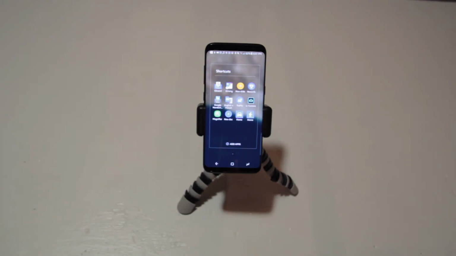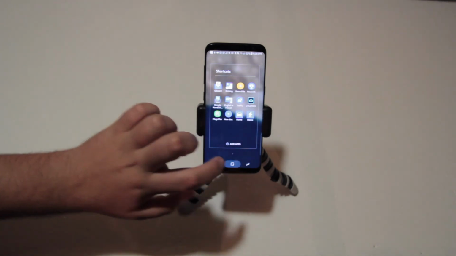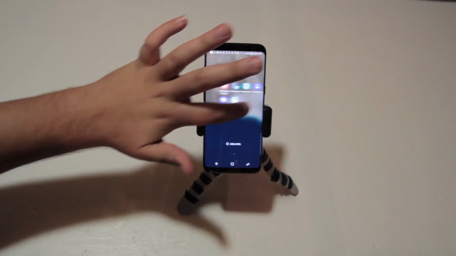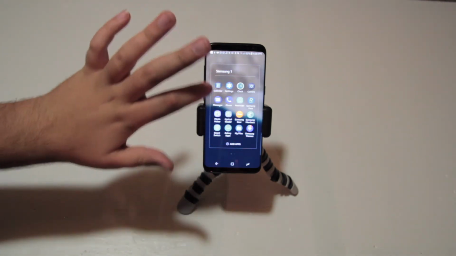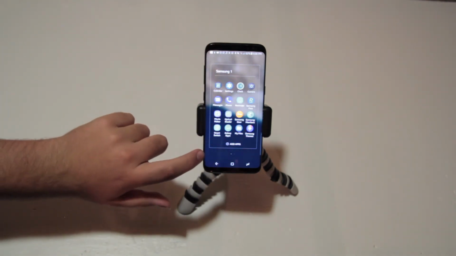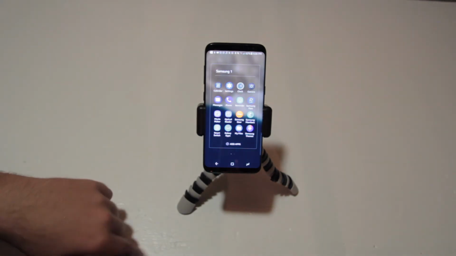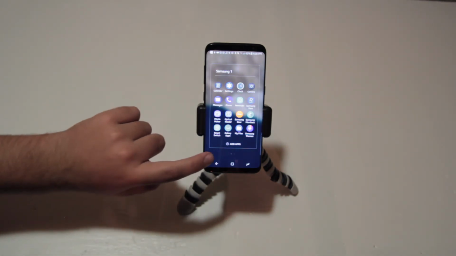Lightroom camera, so I can open up Adobe Lightroom really quickly. Magnifier, if I need to zoom in on something really close. New dock. Driving directions to my house or walking directions to my house, which is pretty handy to have. And then I've got a bunch of Samsung apps. So these ones in Samsung One are the ones that I use more often. So settings, which I also have on my dock, camera, reminders, phone, all that kind of stuff.